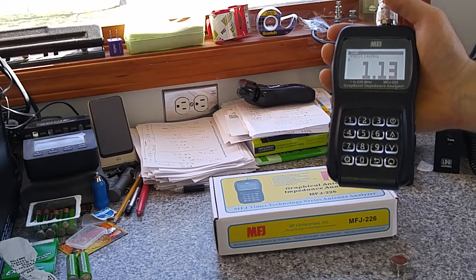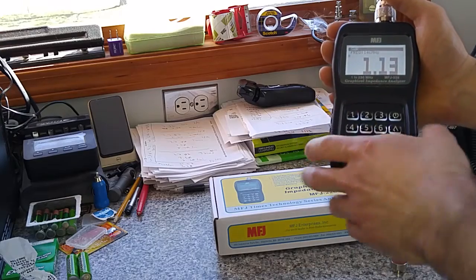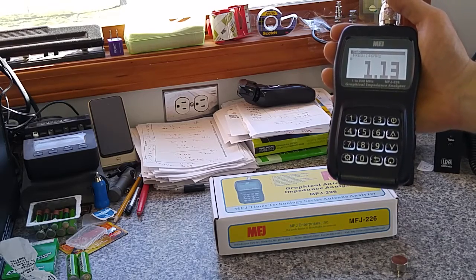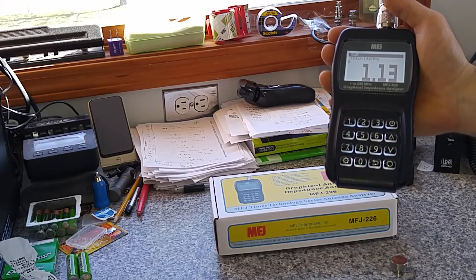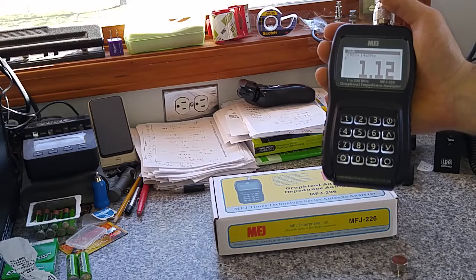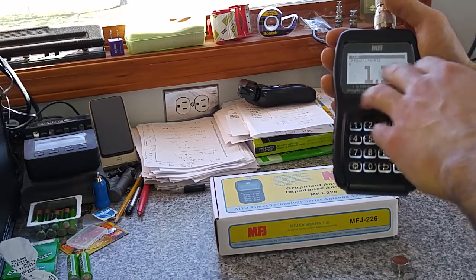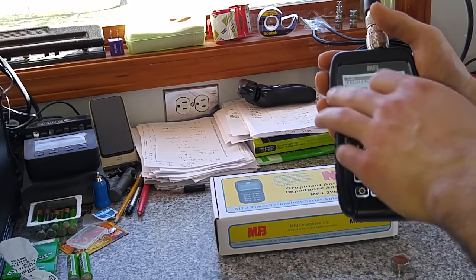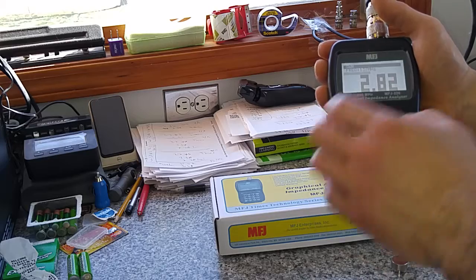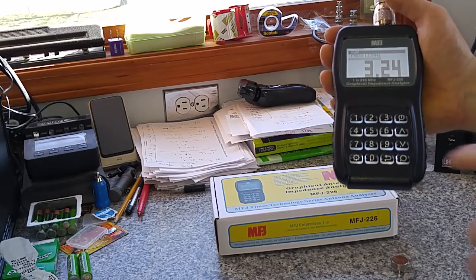The higher the SWR, there's also going to be a lot of feedback on the line that goes back through the shielding to your rig, which can damage your rig and shorten its life expectancy quite a bit. As you can see here, we've got a bunch of information. SWR gives you a little bar graph, and if I get out of the frequency range it substantially increases because the element's not tuned for 133 megahertz, for example — it'll just keep going up.